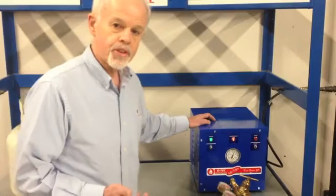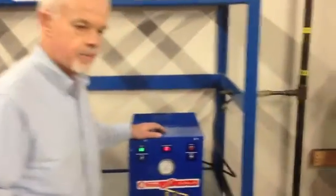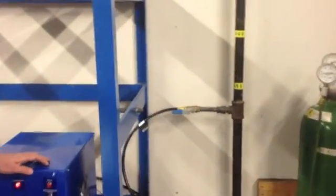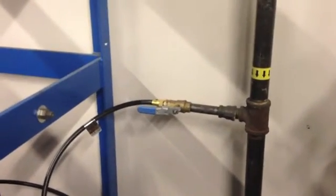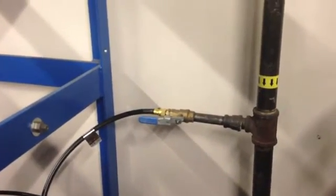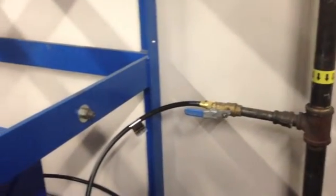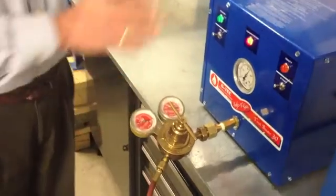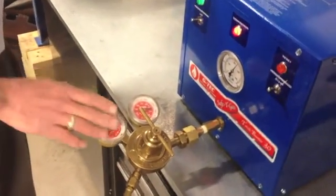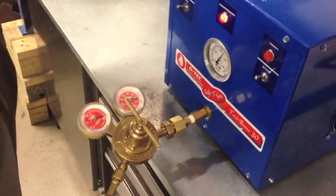Now, the TB-30 Torch Booster is easy to install. If we come over here, you'll see we have our natural gas pipe. And this is the same natural gas pipe that goes to your hot water heater, your furnace, and other natural gas appliances. And all you do is put a T off of it, and we supply a shutoff valve and a hose which connects up to the back of the machine to bring gas to it. And then on the output side, we have a regulator, which machine pressure is 25 psi. As I said, I was using 10 psi here, and so we set our pressure to what we want for our torch.